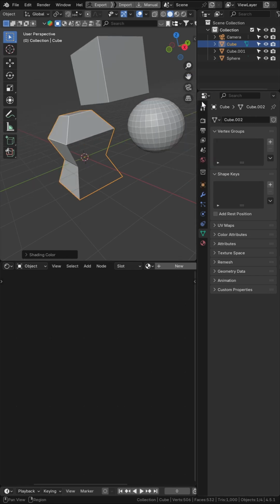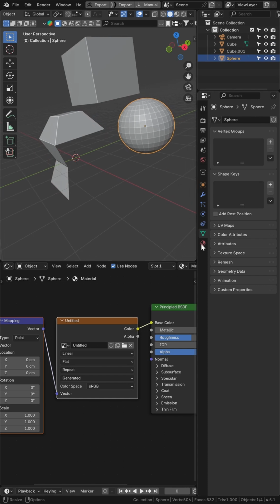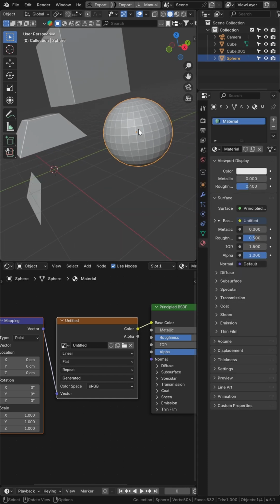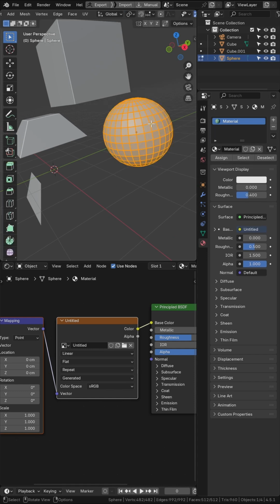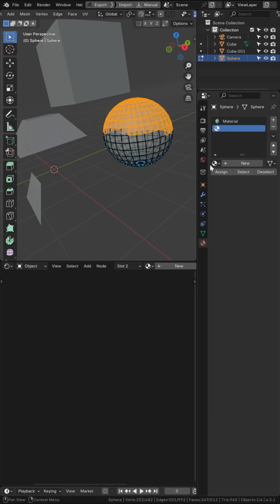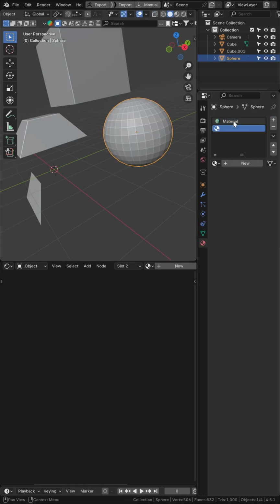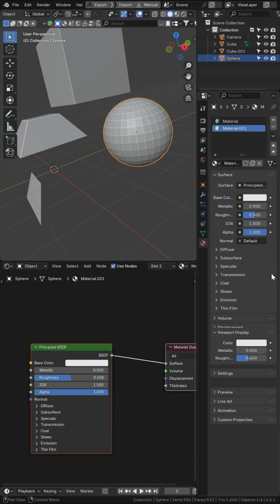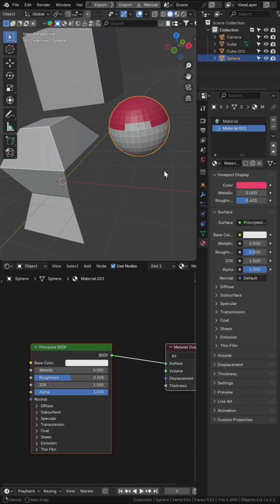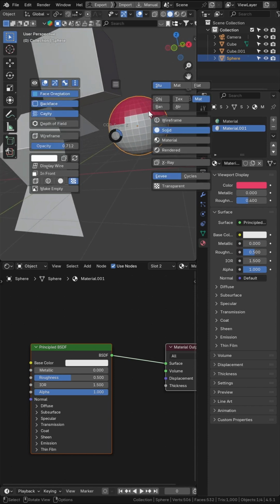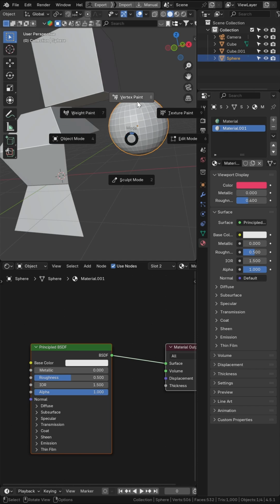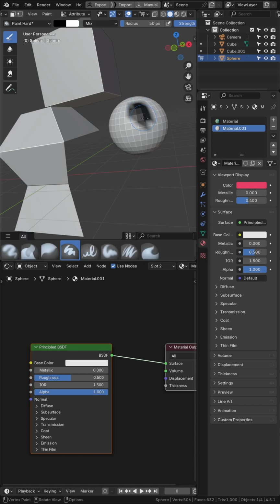Oh, this I found out that many people don't know, but you can actually assign custom viewport colors to materials as well. In the material panel, you will find this viewport display section, which is usually lower than this. Here you can change the color for the material. So you can have multiple colors in a single object in the viewport as well. A random is random. An attribute is the active attribute for an object, that is usually the vertex color.